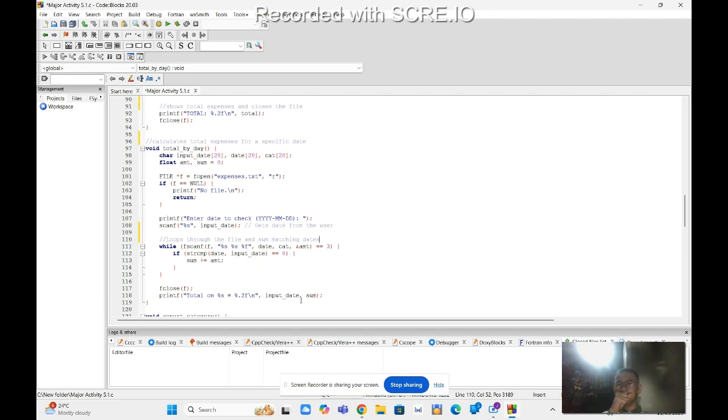So this final line of code in the void total by day displays the result and closes the file.